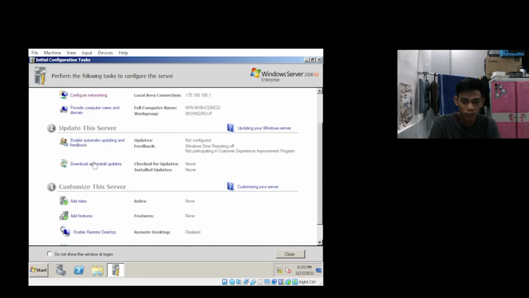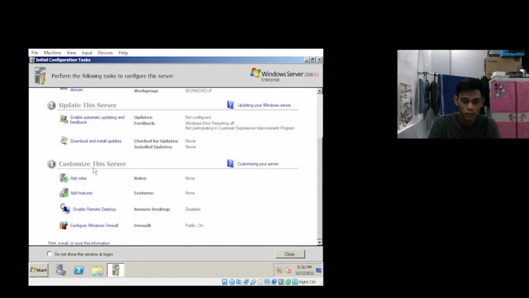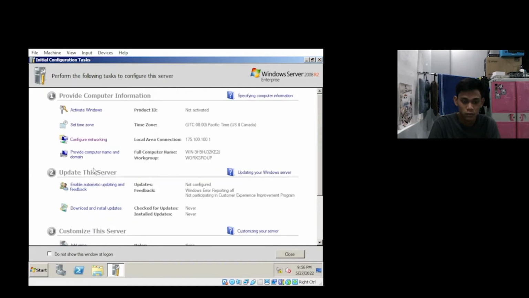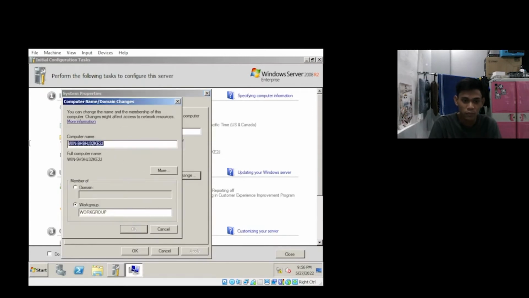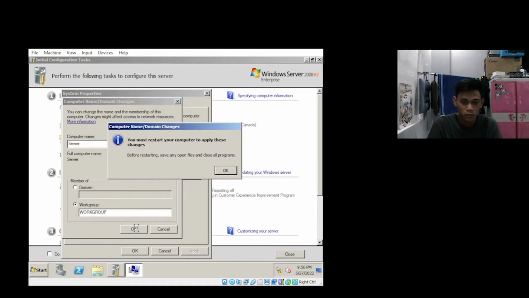Provide the computer name for the domain, and change the computer name to server.